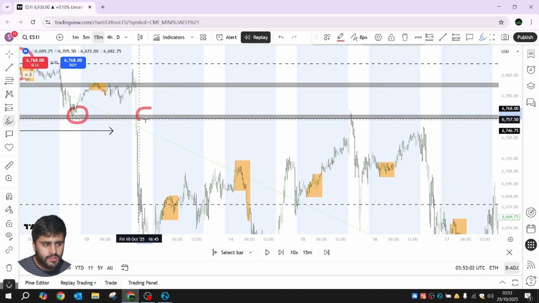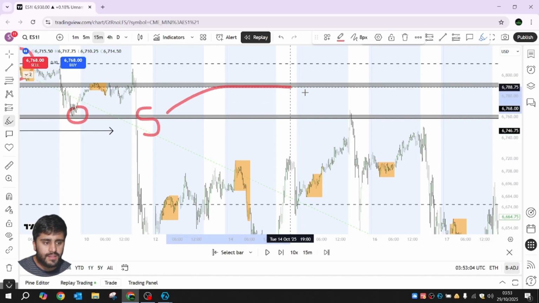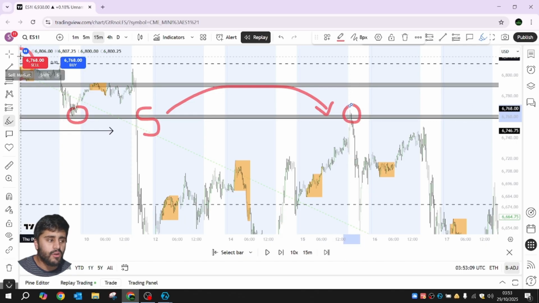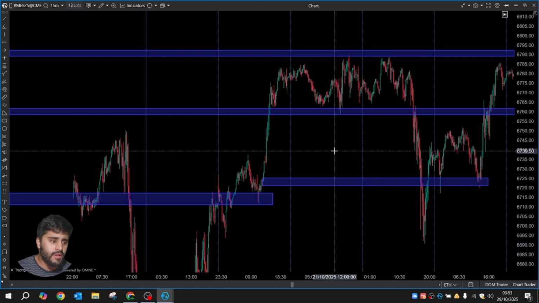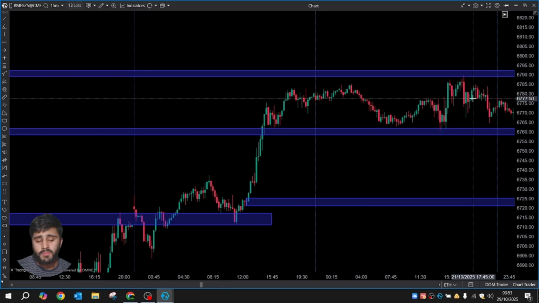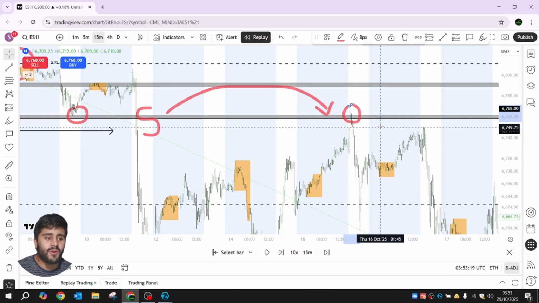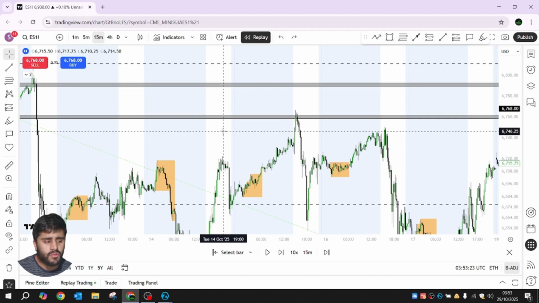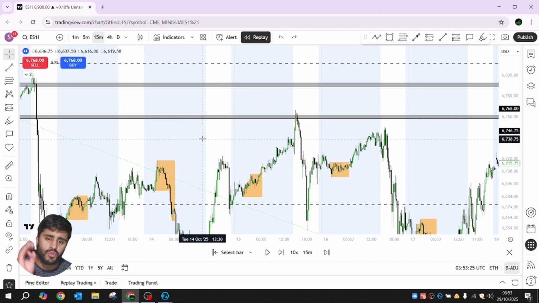So this was an area of supply from the 10th, and we can see the market holding on the 15th. I'm going to prove to you why this is an area of supply. Again, we don't have data on that, so you're going to have to take my word for it at this point. This was an area of supply, and we can see that just by the way the market was moving. Once you have your key levels defined, you want to only trade at those key levels.